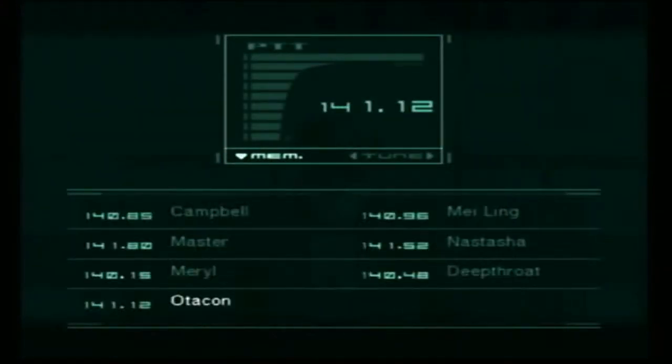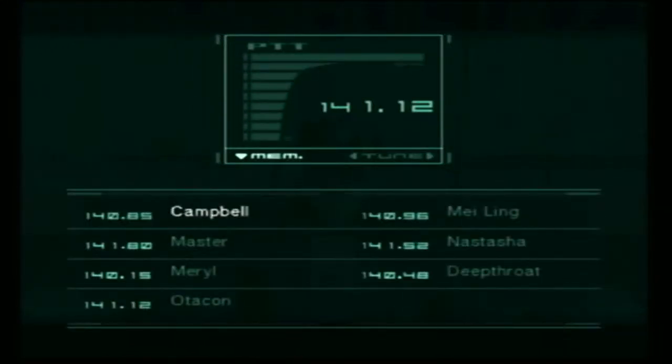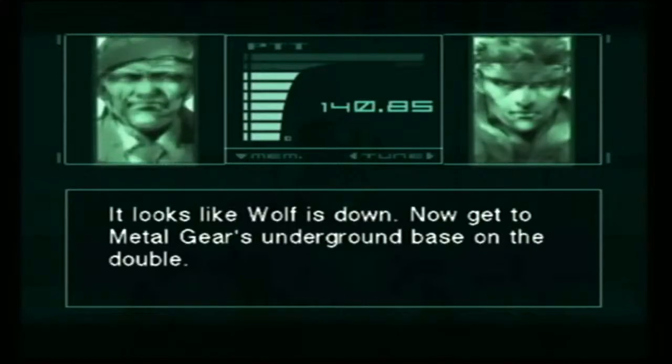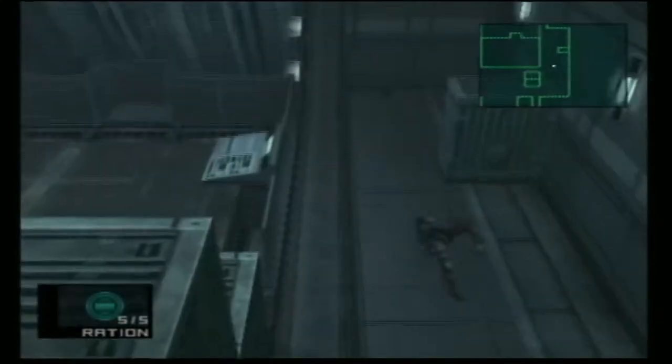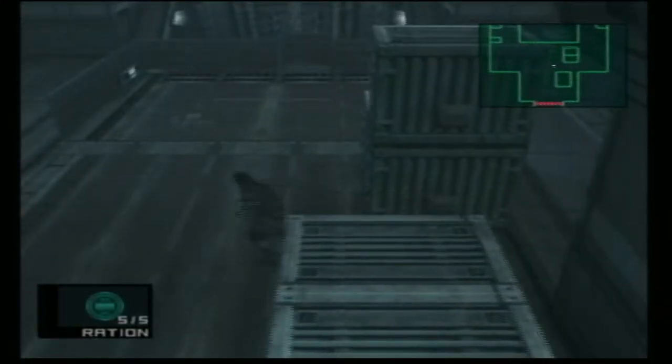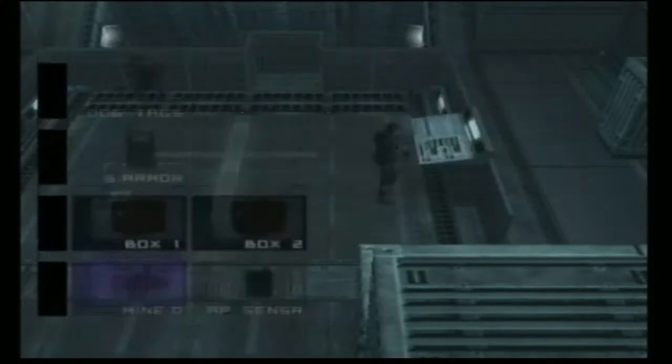And I seem to recall, if you call Otacon right about now, he's still in shock from Sniper Wolf's death. He just... Oh, no. You'll wind up in Metal Gear's underground base. I guess maybe it was a little bit earlier. It looks like Wolf is down. Now get to Metal Gear's underground. Reminiscent of Akira. Okay. Guess I'll need to rewatch that movie again. And I seem to recall we'll need some of that. Yep.